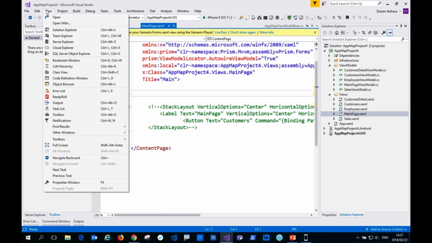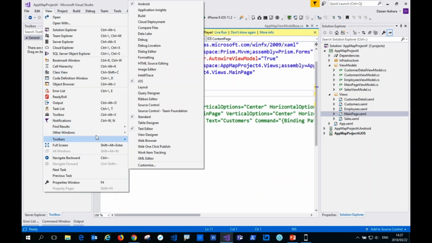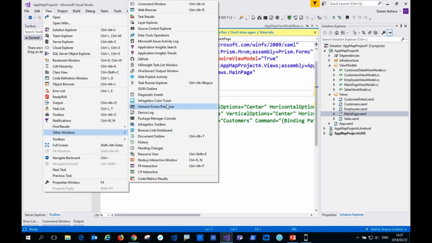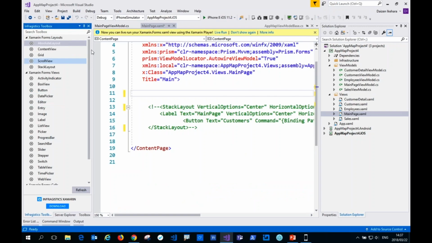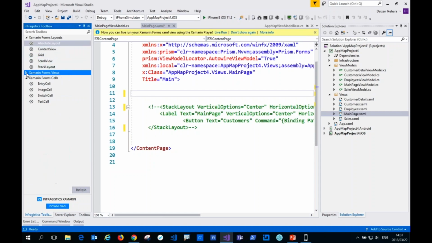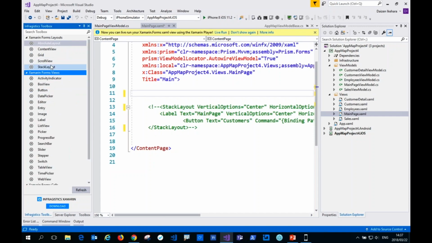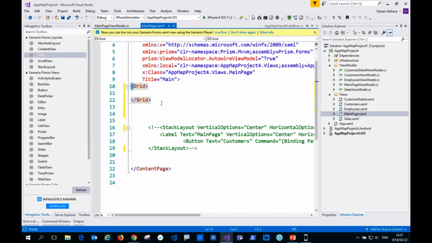So when you go to the View menu and the other windows, there's a tool called the Infragistics Toolbox. This allows you to drag and drop the Xamarin.Forms layouts, views, and also the controls here. So if I want to add a grid, you can just drag and drop here.